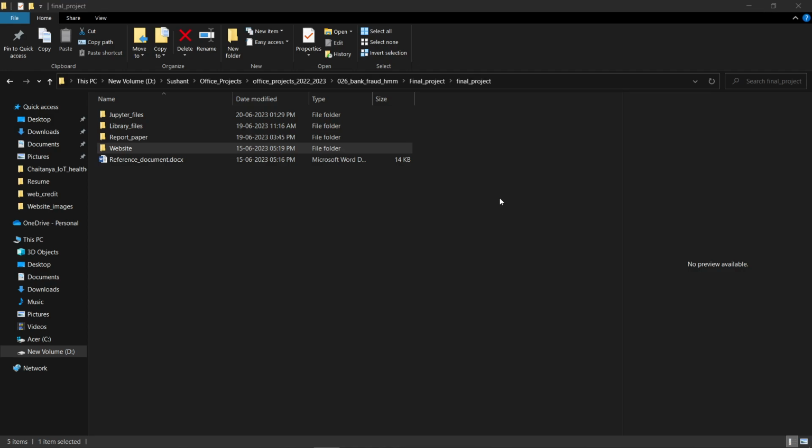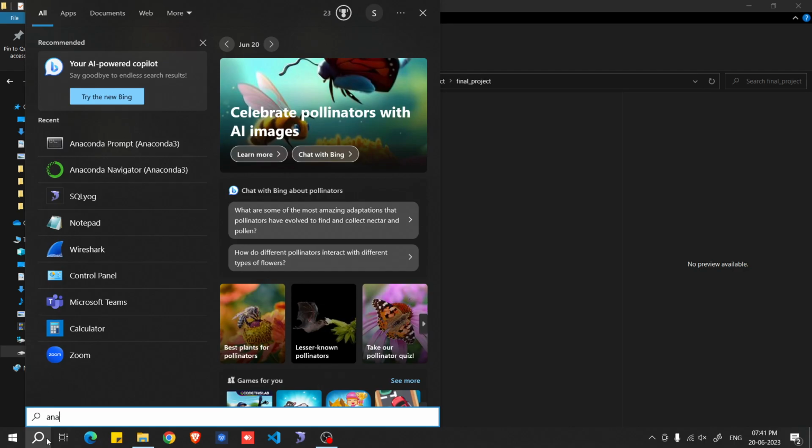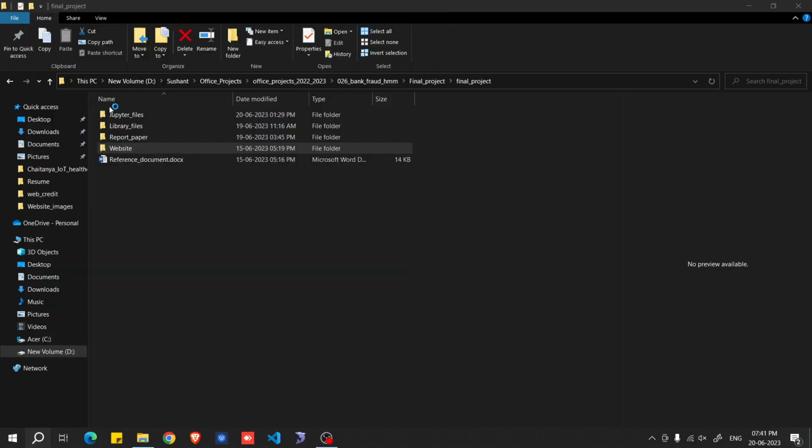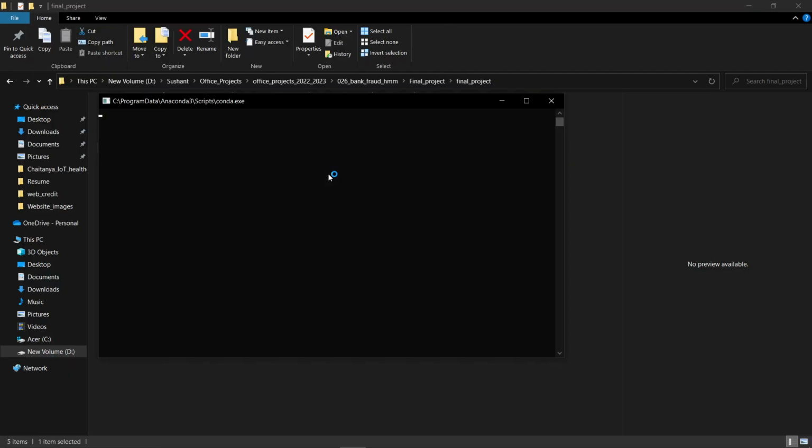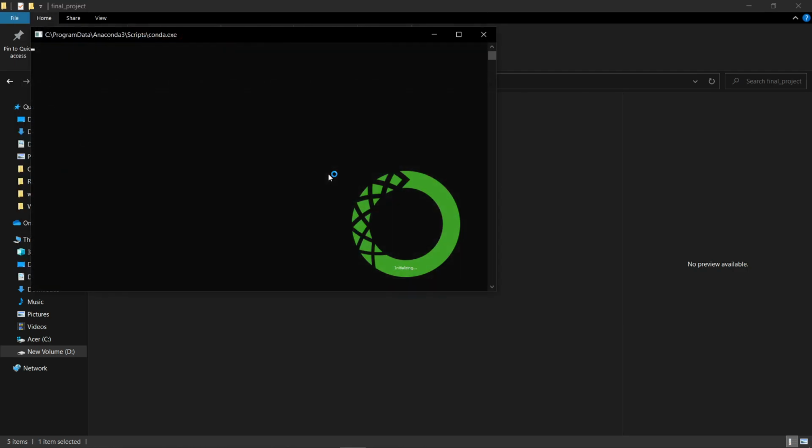To run this website or this UI code, first you have to open Anaconda Navigator. Just launch this Anaconda Navigator.